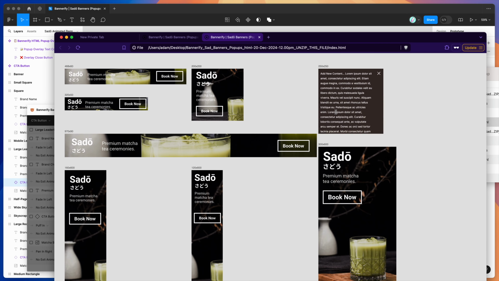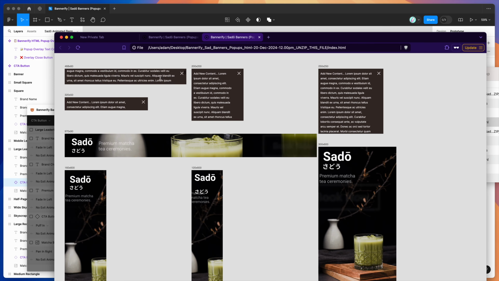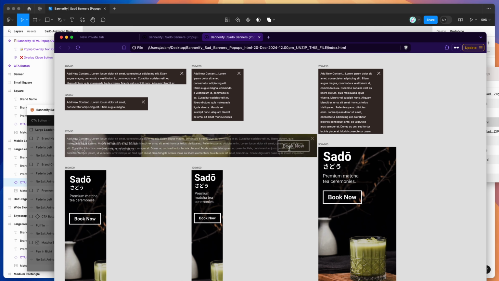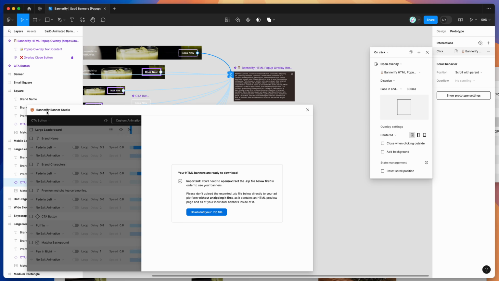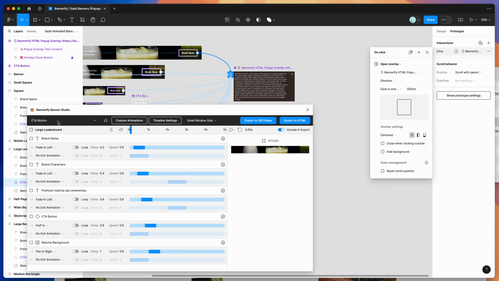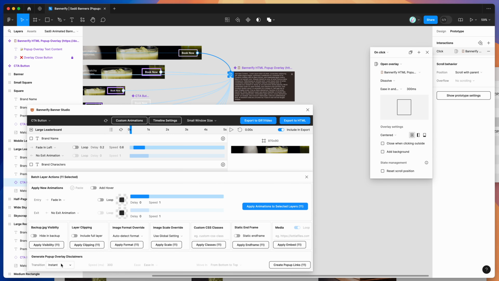And if I click on this, now you'll see that we've got a nice fade overlay instead. So instead of the move in, we've now changed it to a fade, and it's looking a little bit smoother for this particular design. So you can customize that in the plugin. You can just change that pop-up overlay setting to do whatever you like. It's totally up to you. You can change it and update it if you don't like it the first time. So feel free to mess around with that. And yeah, that's basically it.